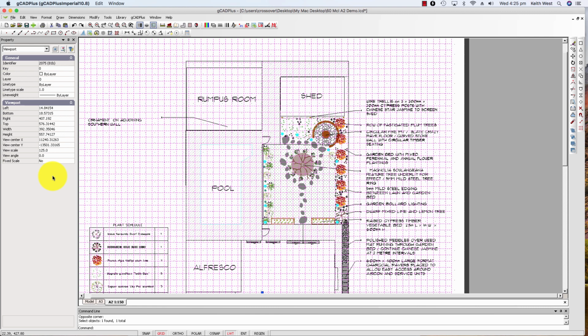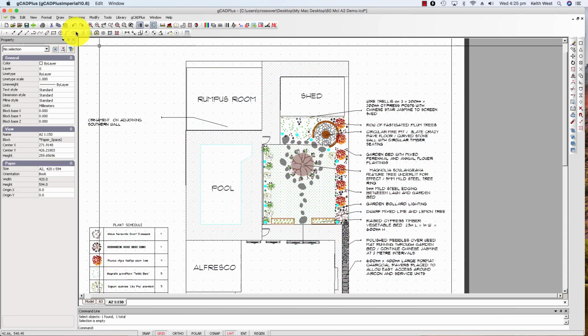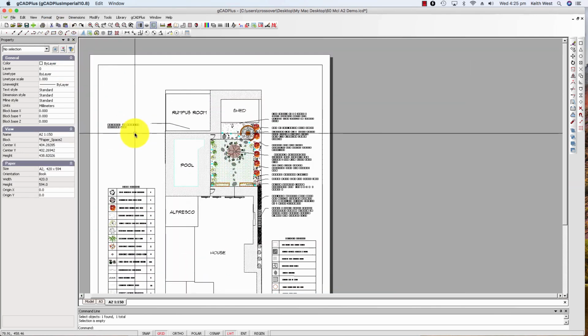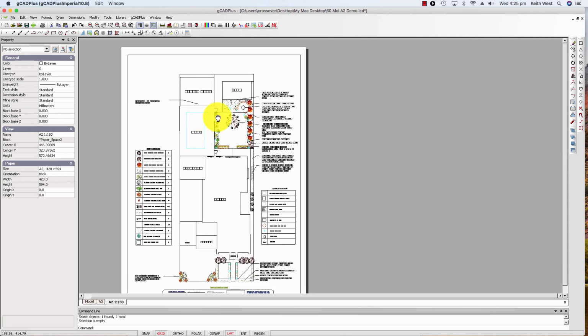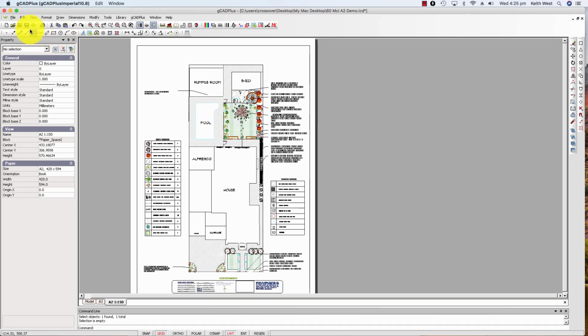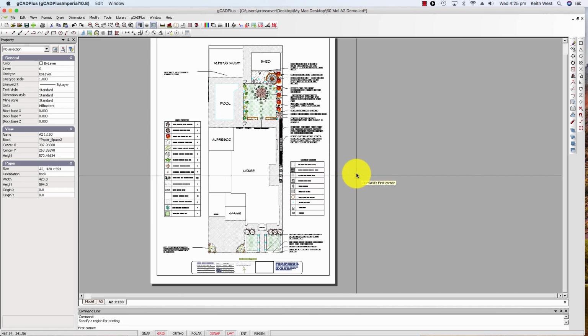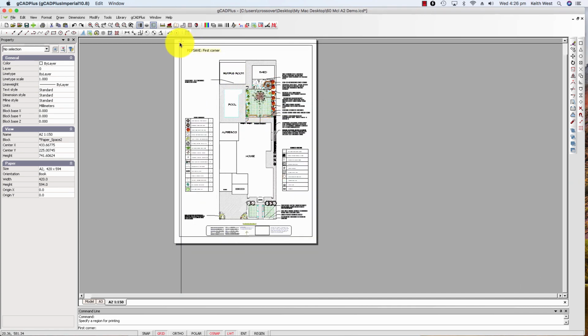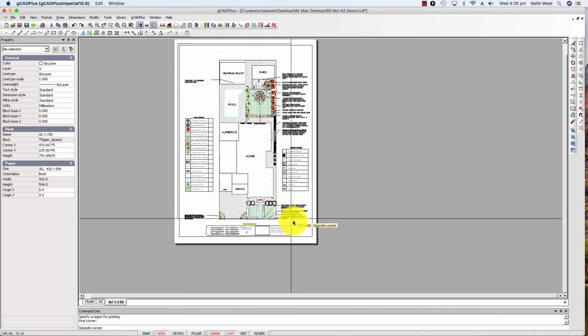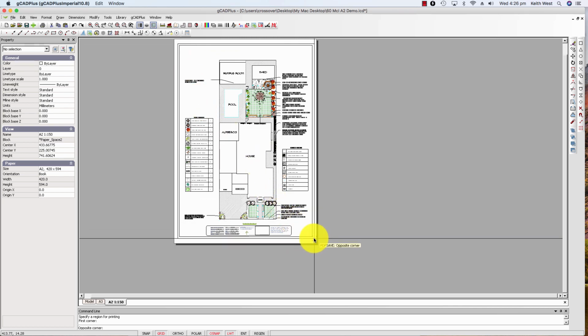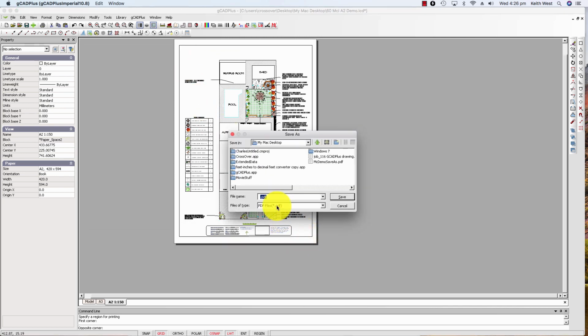We can't print to an exact scale when we go to save PDF, and I'll just illustrate that. I will zoom out a little and pan up, and we say File and Save as PDF. This is quick and easy. We're going to go to maximum, and we'll put a box around there to there, and then we just give the PDF a name.